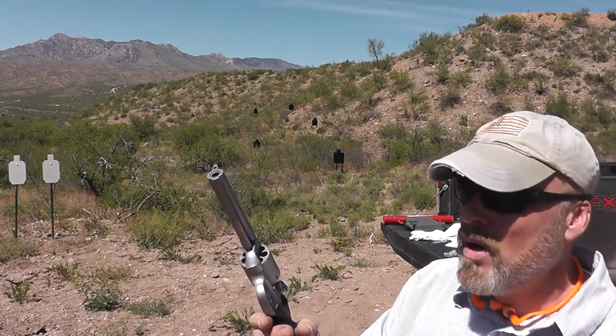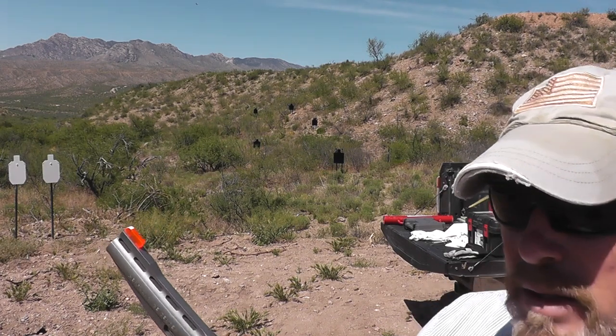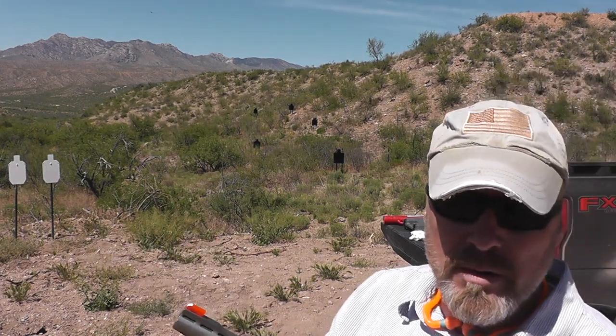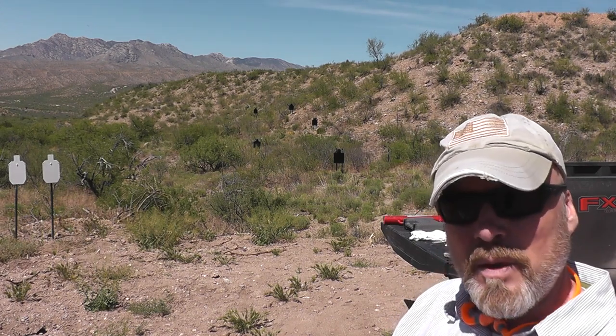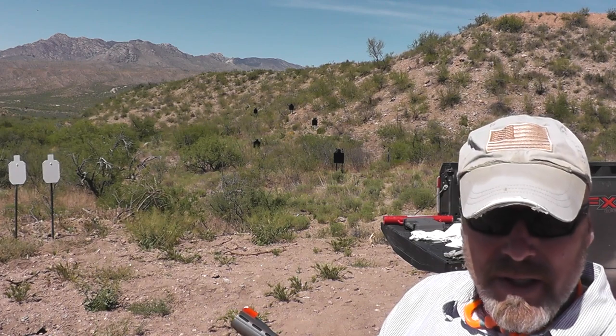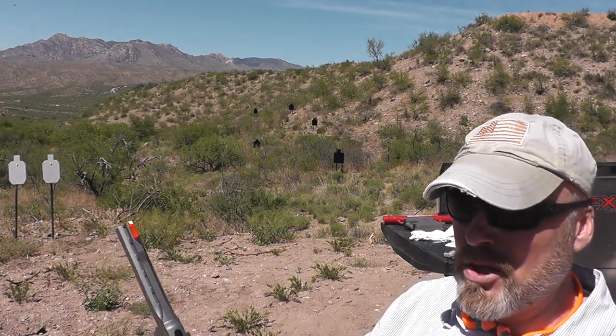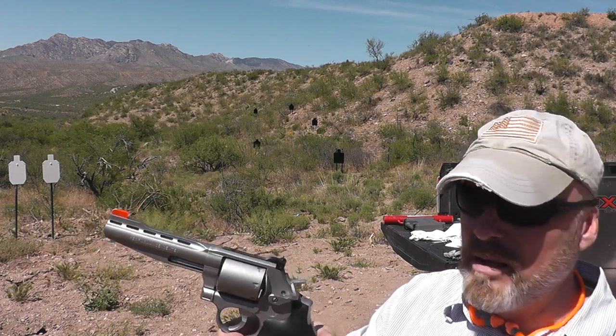All right, so Smith & Wesson introduced the Performance Center models, the 686 Performance Center models, I believe in 2017. They have a 4-inch and they have this one, the 5-inch. I believe the 4-inch is a 6-shot and this 5-inch, as the plus kind of denotes, is a 7-shot.